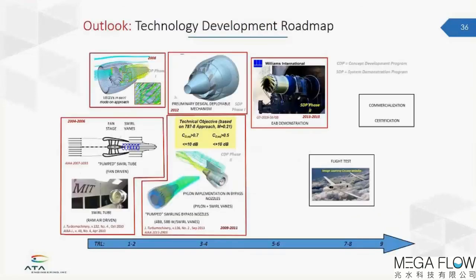Finally, I'll leave you with an outlook. So in this webinar, I kind of gave you a technology development roadmap that we've been on, where there's a blue axis here that's TRL, Technology Readiness Level, as defined by NASA. 1 would be something like a napkin sketch, and 9 would be something that would be ready for commercial use. We tend to think of ourselves at around the level of 6, and these boxes kind of show the chronological advancement of the technology. And so where we would like to go with this eventually is a flight test demonstration showing that quiet, steep approaches can actually be made utilizing a device such as this one.